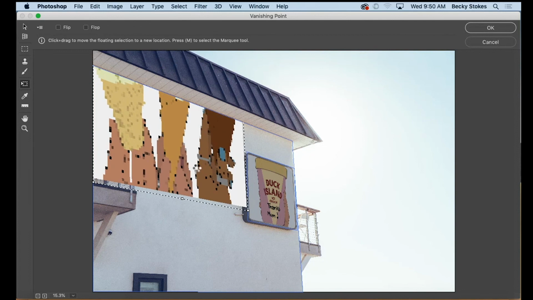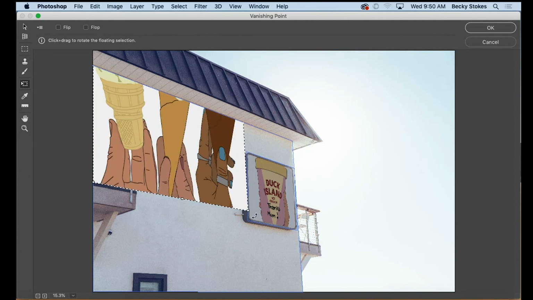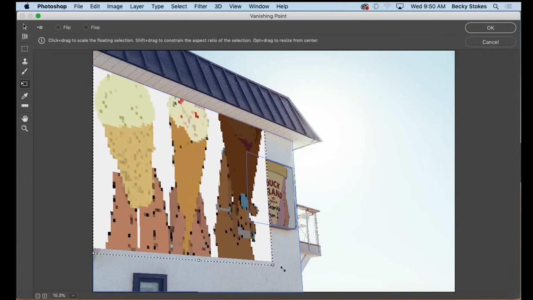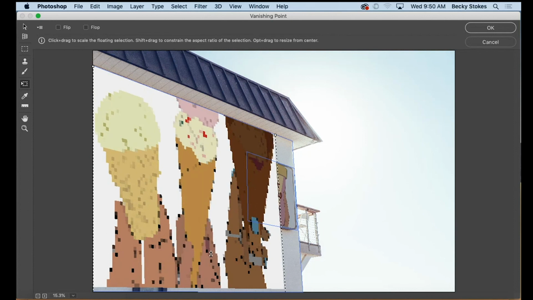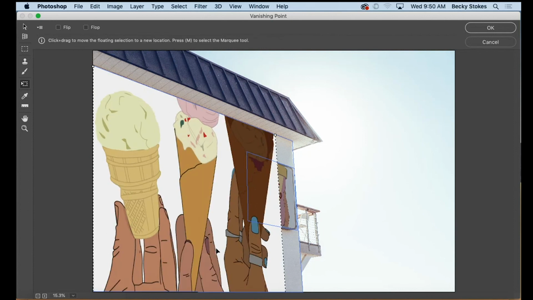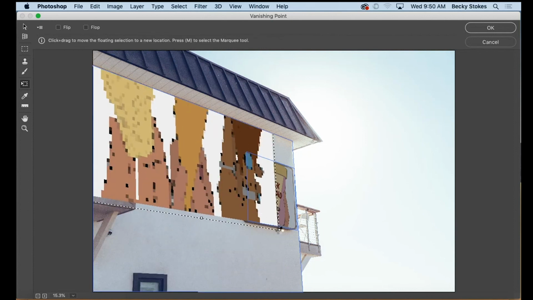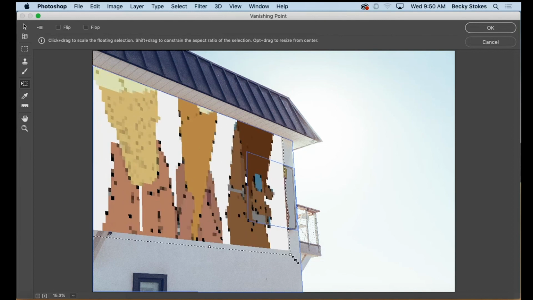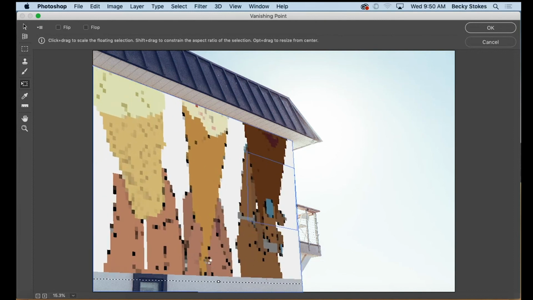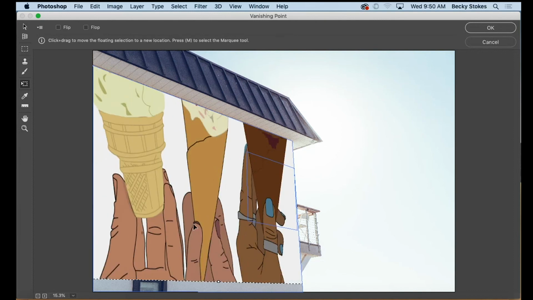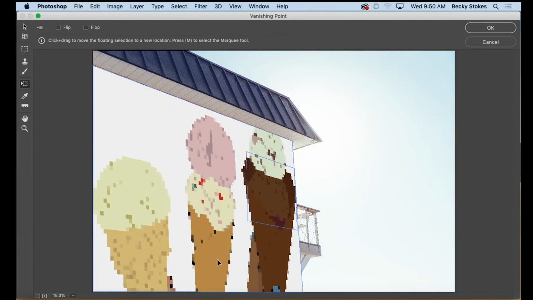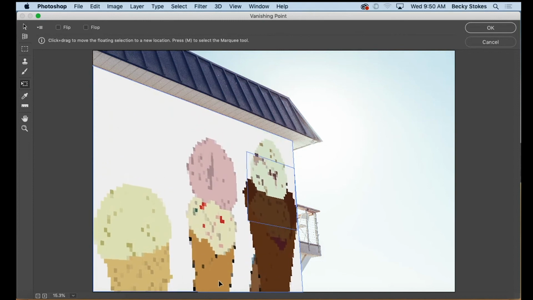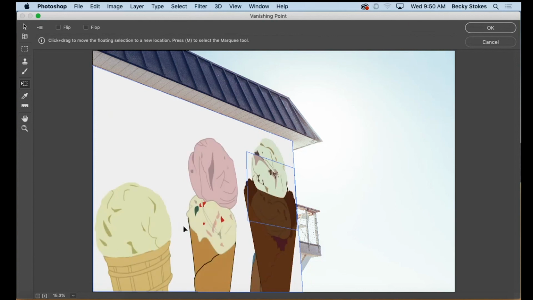Now I'm not worried that this is going to end up off the page to fit that square, because the building's off the page. So it would make sense that the whole picture isn't showing, that some of it would be where your eye can't see at the moment. So you can think about stuff like that, what would be in the rest of the picture that we can't see right now, because that's what makes it realistic, that some of the picture isn't shown because the whole building isn't shown. So I can have the end of the cones, and your viewer's mind will presume that that's underneath on the rest of the building.